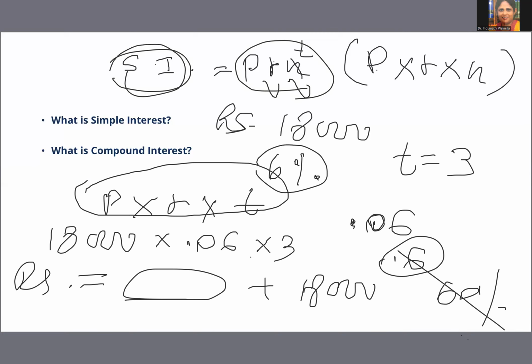But anyway, if you know any 3 among these 4, then you can calculate the remaining one. For example, if the available data are the interest, principal amount and interest rate, then using that information you can calculate the other one, that is time. Likewise, you can do that.